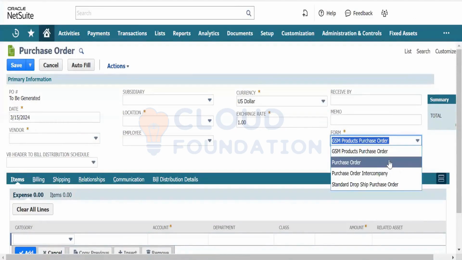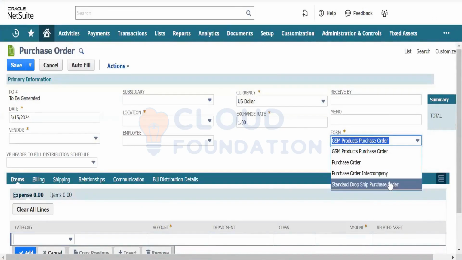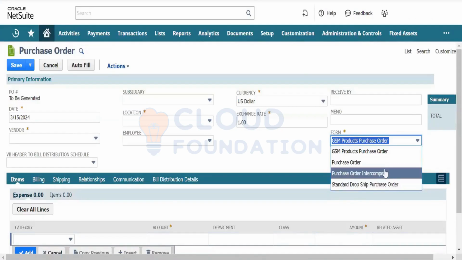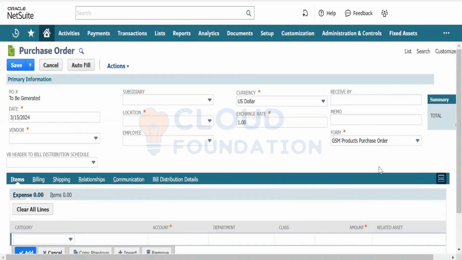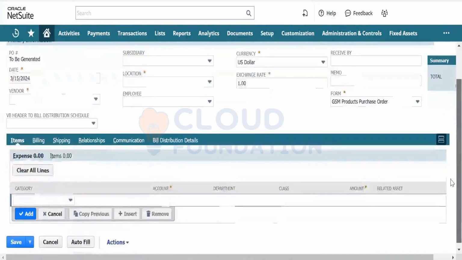You can change it to a purchase order, purchase order intercompany standard, dropship purchase orders. All these options will be available, but I can lock this so that nobody will be able to change this later on.